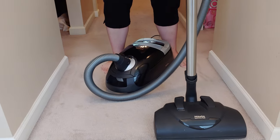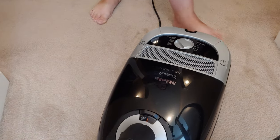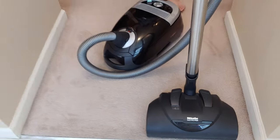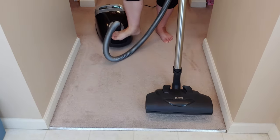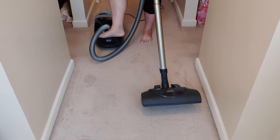And of course, you can adjust how much airflow suction you want. Right now, it's currently set to max, and the position indicator is set to 3. So 3 works well for our medium pile carpet, but she can decide how strong she wants the airflow and suction to be.